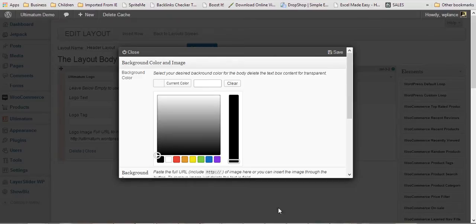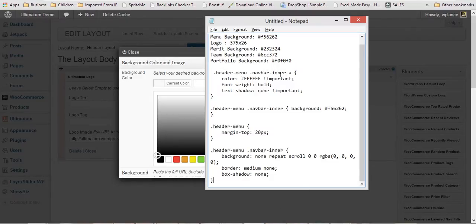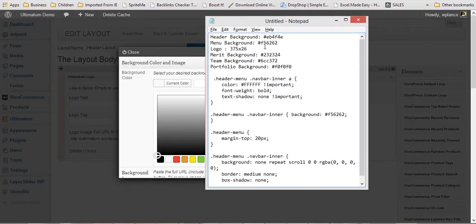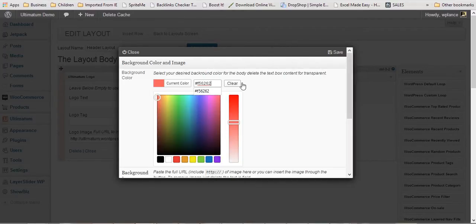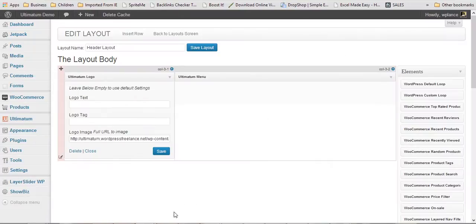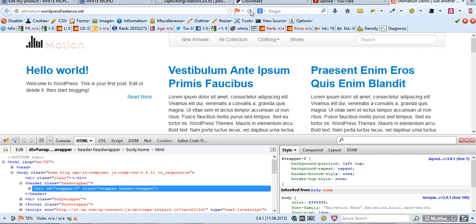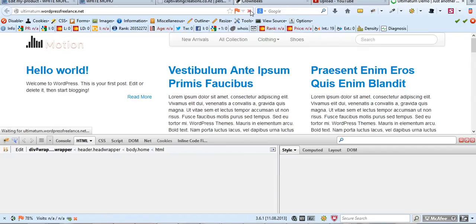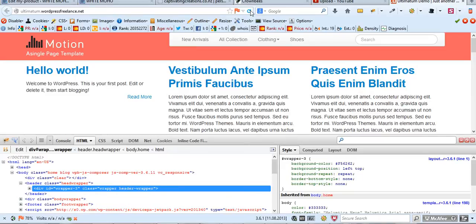In this case our color is this. I click on save and refresh this. You see this? So this is so easy to give a color.